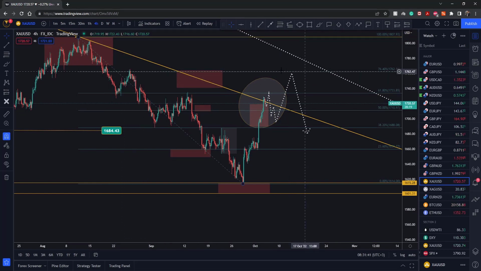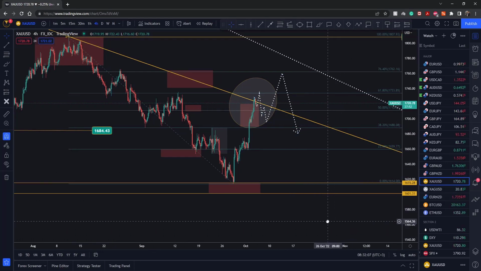We're going to be looking for some type of reversal signals on the higher time frames, at least the 4 hour time frame, and then we're going to be looking to take a sell trade and basically continue the trend. I think once price goes back into the main move, which is a downtrend, we're most likely going to see a breakout of 1600 and the market continuing even lower, probably towards around 1500.